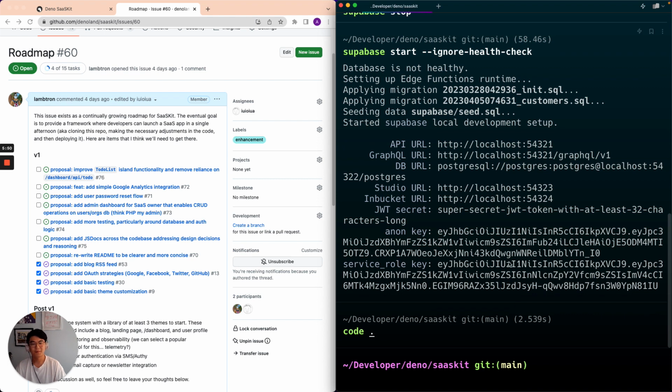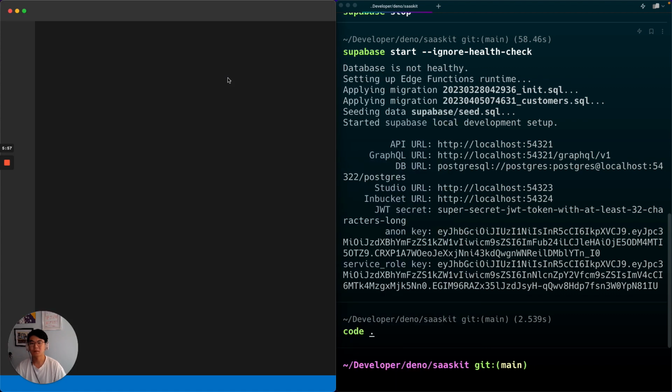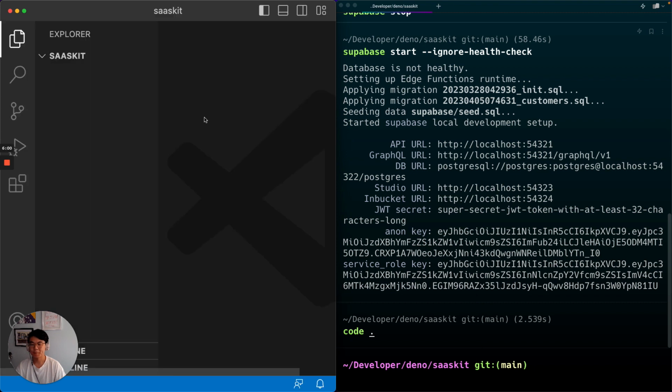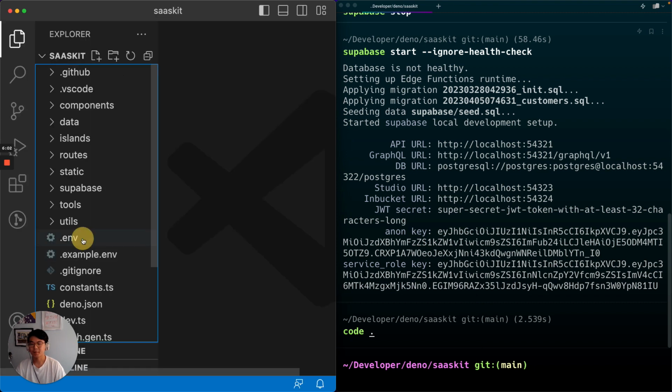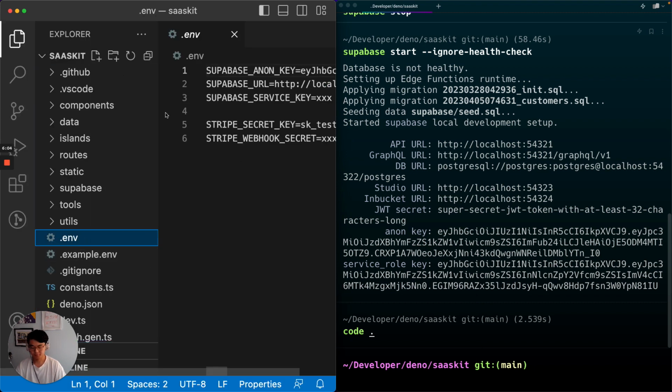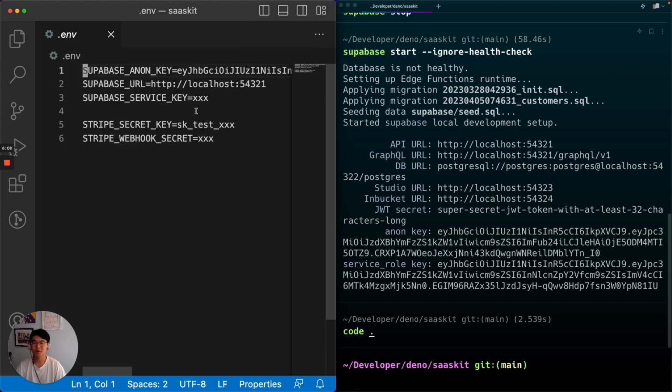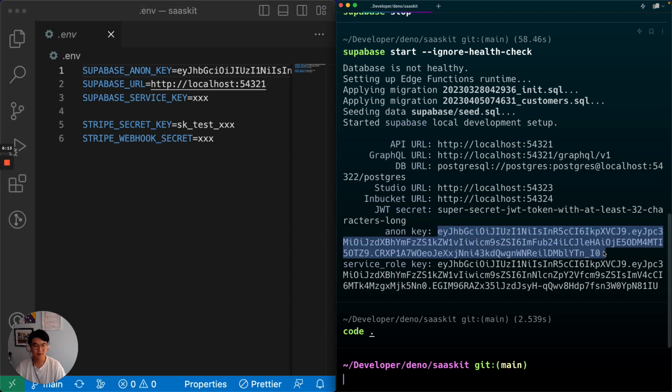So let's open up the repo real quick and we can take a look at where we want to be putting these. So we have our .env file right here. This is where our environmental variables will go. And we'll take the anon key right here.